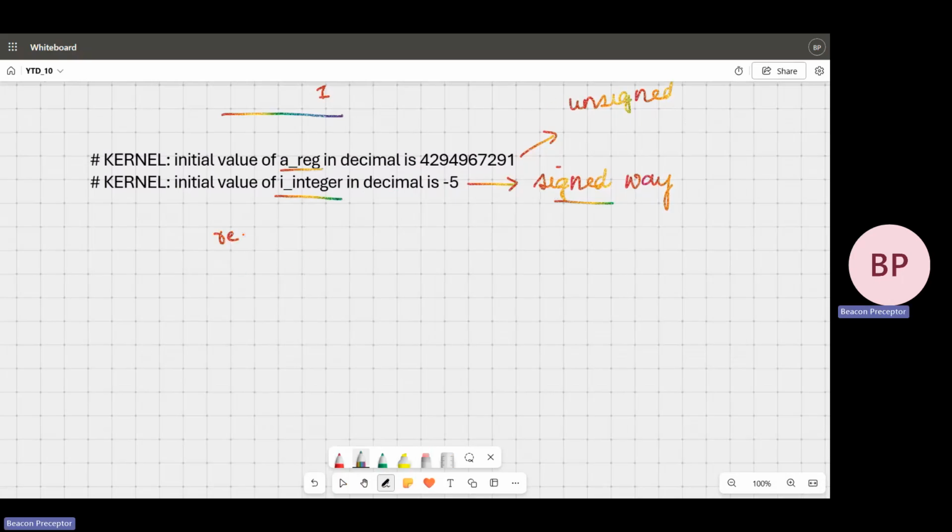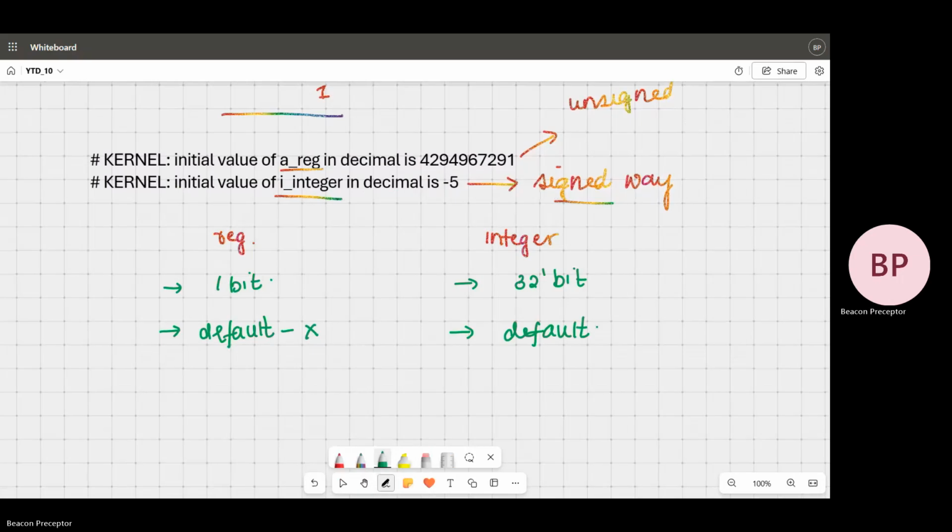Now if I ask you, what's the difference between the reg and the integer? The reg is 1 bit, and integer is 32 bits. For reg the default value is don't care, and for integer the default value is 32'h don't care.